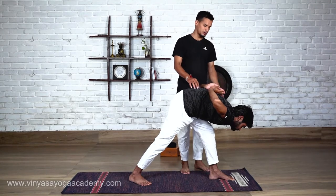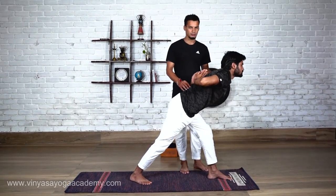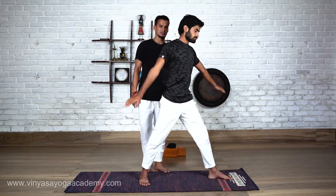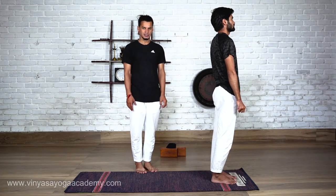Again, stay there 5 breaths. 5, 4, 3, 2, 1. Then pancha, inhale, 1 breath, come up to center. As you entered into the position, in the same way, open your hands sideways, feet parallel to each other. And then exhale, samasthiti. This is the Parsvottanasana, intense side stretch.